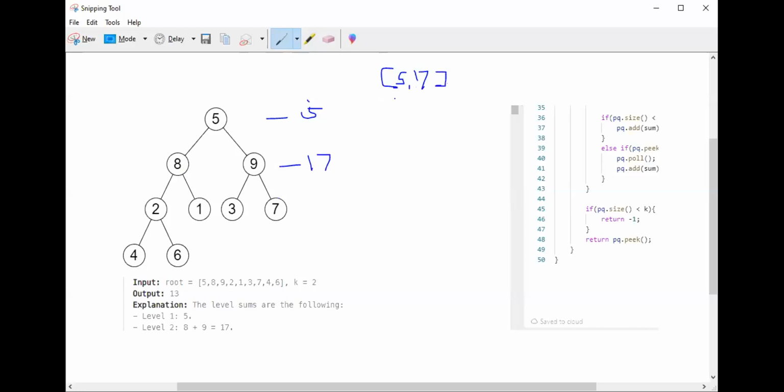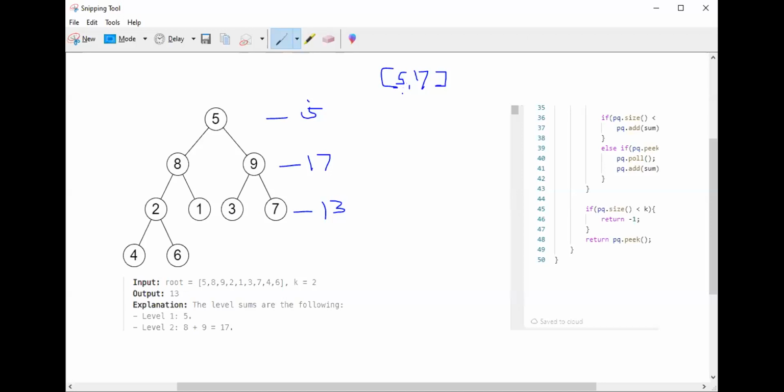Cool, cool. Now, the size of the priority queue is equal to k. So for the next command, it's going to go into our else if block, right? Where we have to move stuff. So let's say 2, 1, 3, and 7, right? That's equal to 13, right? So now is 13, this sum, greater than our 5? It is, right? So our 5 can't be our kth largest sum.